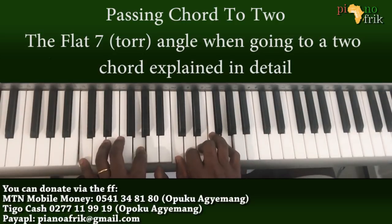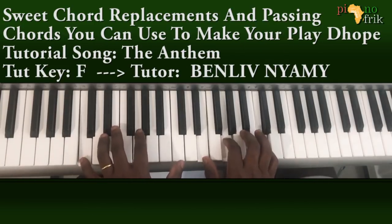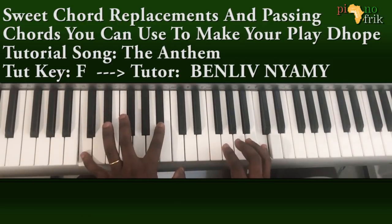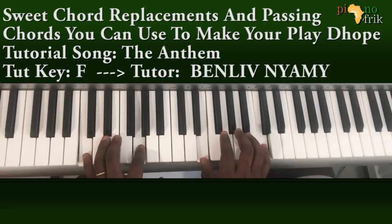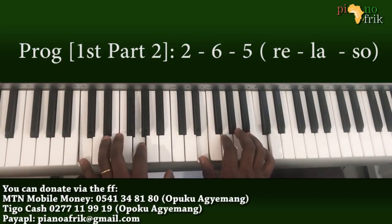Now when you play this chord, another thing you can do: you can have the C in both hands, then roll from B flat — while the left hand plays B flat, the right hand plays G — then you drop each of them: to F and A, to G and E.